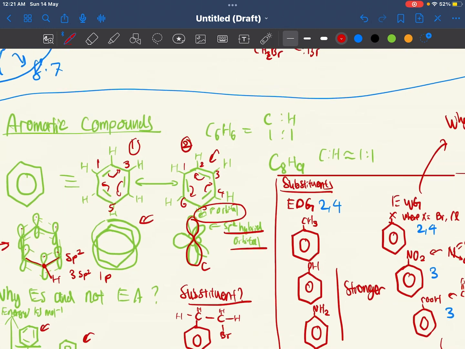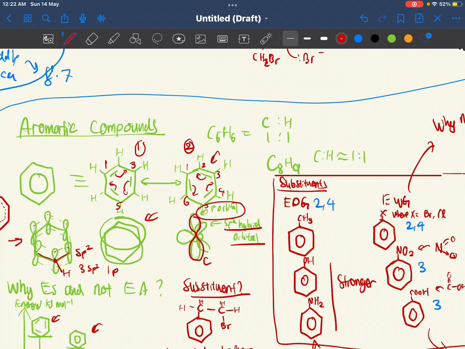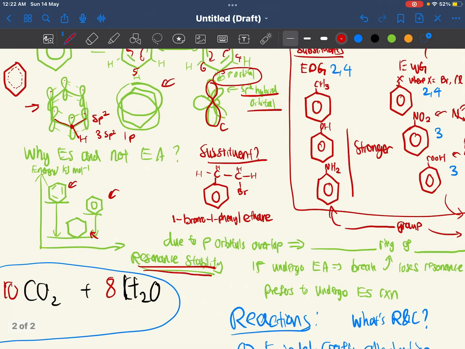Okay, so when it comes to elucidation questions, a very useful tip is this. For example, they show a compound like C8H9. How do you know a benzene ring exists? Firstly, the number of carbons must be greater than or equal to 6. Then the C to H ratio must be 1 to 1 or approximately 1 to 1, because 8 and 9 is actually close. But if we were to talk about H12, then of course that's not highly likely.